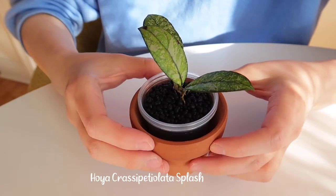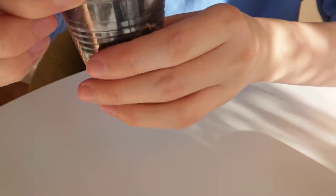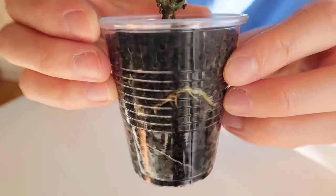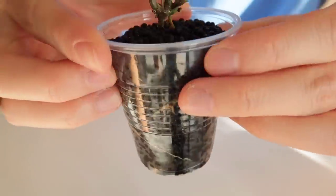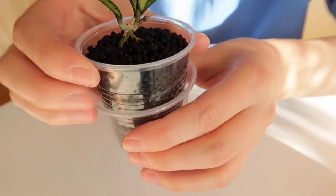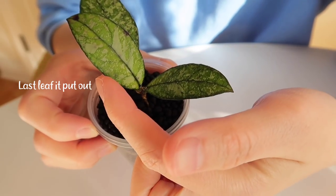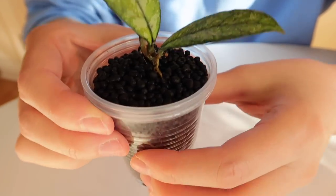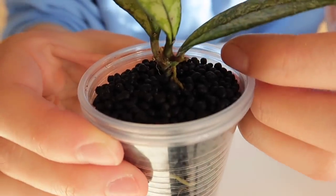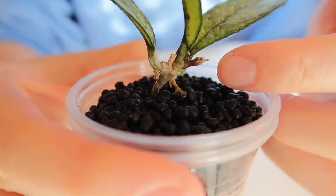Lastly is my Hoya Crassipetiolata Splash. Nothing was really wrong with this one aside from it not doing anything after it put out the 3rd leaf, and this one was growing in my potting mix. So I just placed it in Fluval to see what would happen. And again, it did end up encouraging some new growth, and you can see right there.